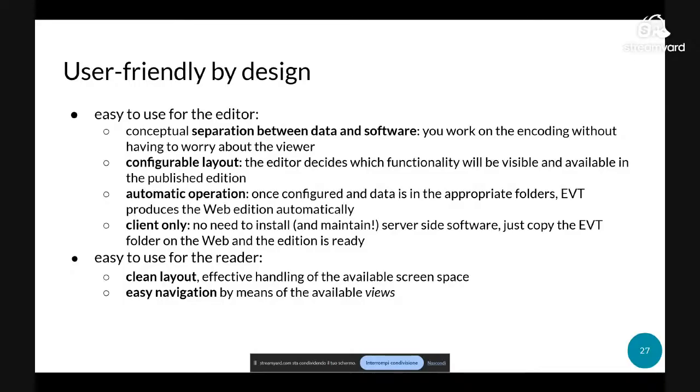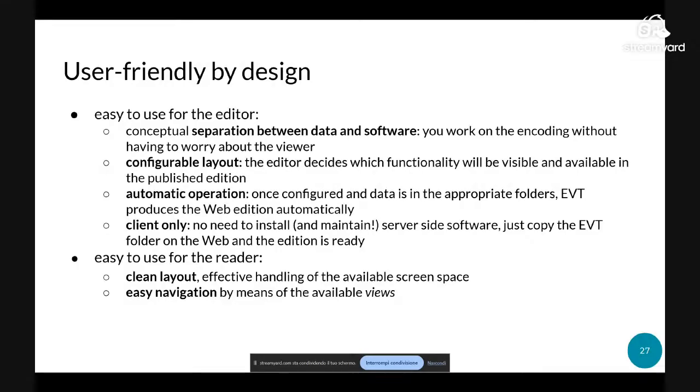So basically, you only have to worry about the encoding without having to worry about the viewer. So this is also the working of the tools that I have showed you in the first section of this seminar. All of these tools are designed for you to focus on the data, on the TEI edition, and not having to worry too much about the software.